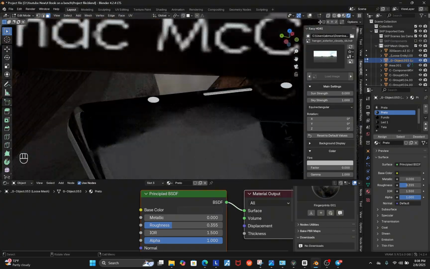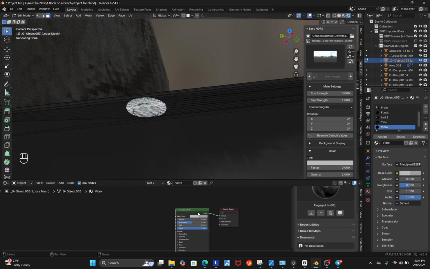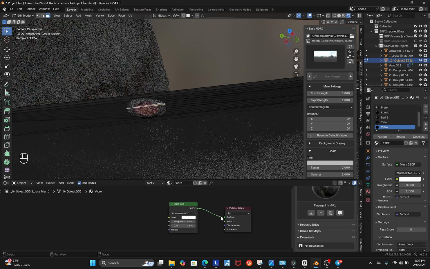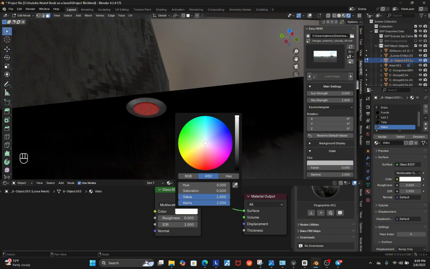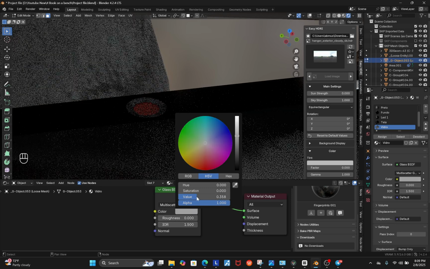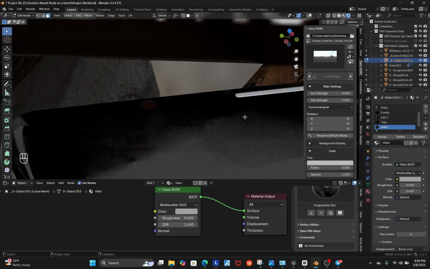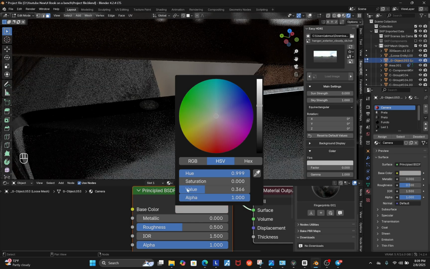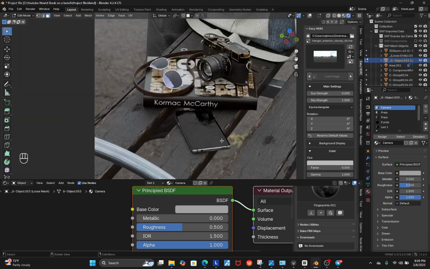And then also what I can do is select this one, click this one and then X, and then I'm going to add a glass node and place this one like this. And I can increase the IOR value so that it will be more reflective. And I can make this one a little bit more dark. I think this is going to be good. Maybe increase the IOR. Yeah, I think something like this will be good. And for this one, I'm going to make this one like this so that it won't be visible. I think the phone is looking really great.